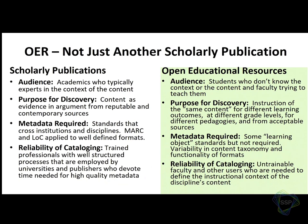Now, is there any metadata around the content and the audience, the readability of these things? Right? So a challenge here. And people have different pedagogies. Oh, I want to use active learning versus I want to stand up and be a lecturer. All this type of information to do the discovery, to have metadata around the content for instructional material really becomes a challenge here.